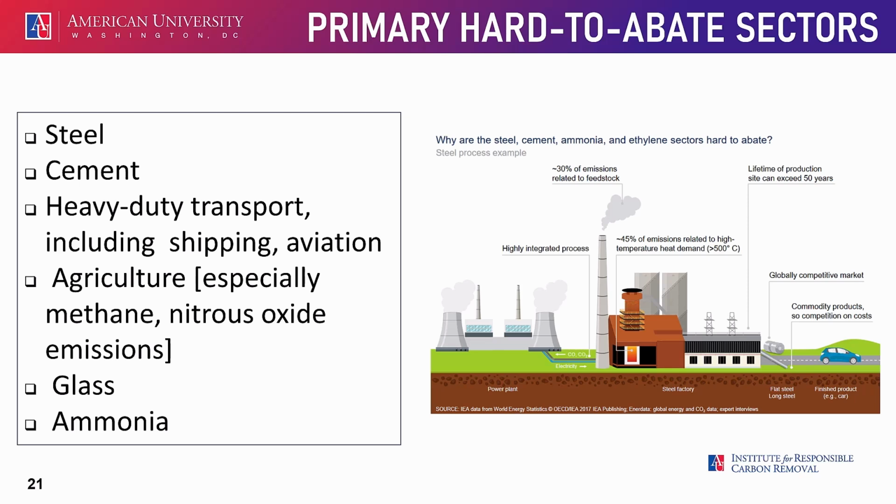And this is due to a lot of factors, right? There may be technological constraints, right, where we just can't reduce all of the carbon emissions. For example, take steel. Steel requires very high amounts of heat for production. And for the most part, renewable energy cannot facilitate that, right? It may be possible in the long term through technological process that we find other technologies that will allow us to do that. But for now, we can't eliminate all of the emissions related to steel because we need fossil fuels to produce the levels of heat that are required for production, right?